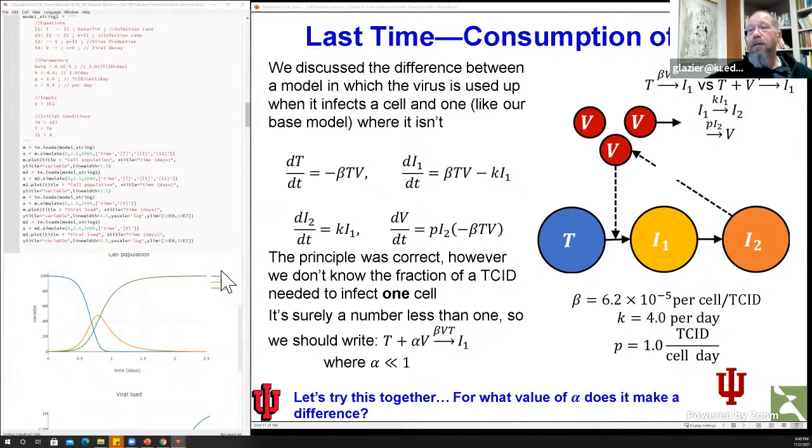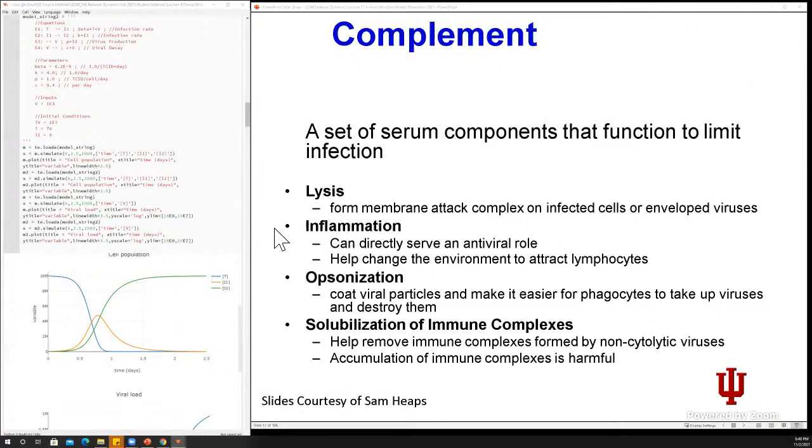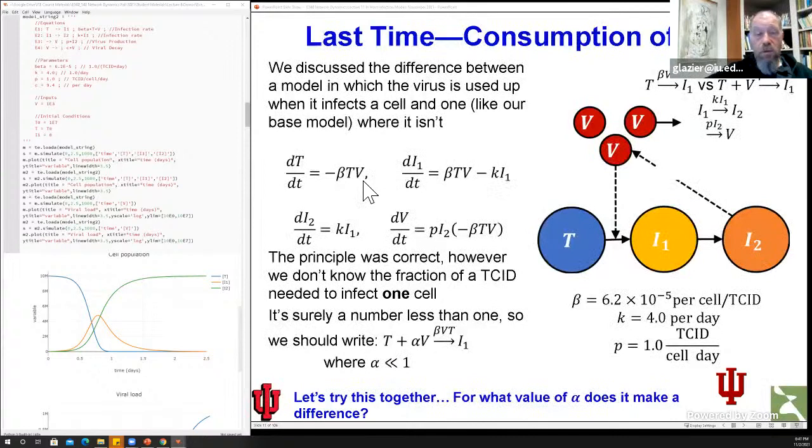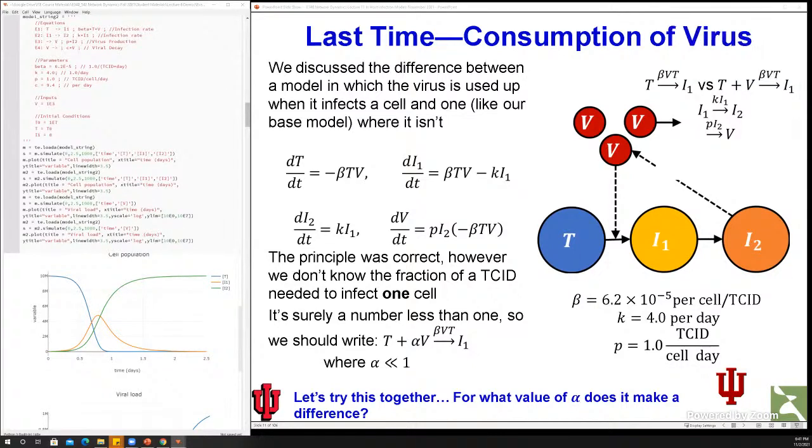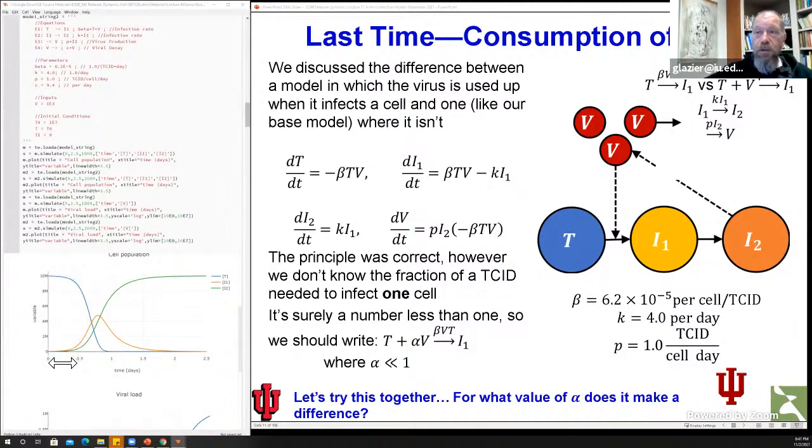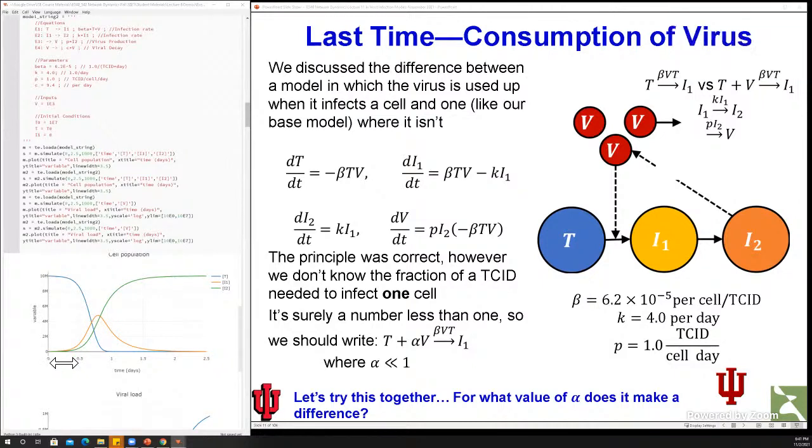Ali, how is it going for you? Are you able to get to it? I mean, I have a plot, but I don't think it's right. I haven't added the things yet. I was just looking at the slide. Do you want help? If you want to show your results, we can look at it together. All I have right now is the code that was sent in the chat and it plotted. Do you have a plot that looks like the plot here on the screen where it's got your three lines? No.